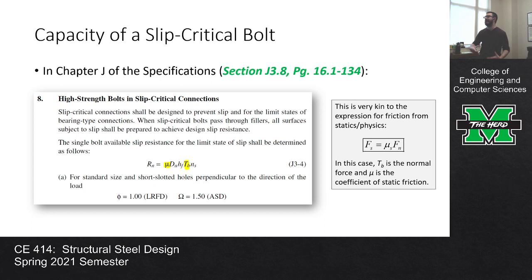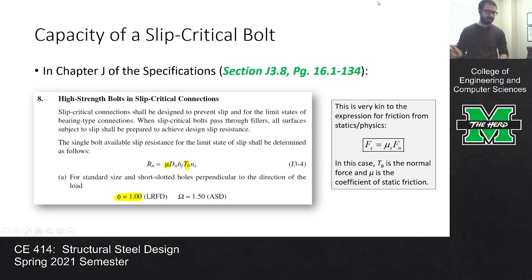The other thing worth mentioning is that this is the first, and I believe one of only two times in the entire semester, where phi is one. The main reason is that if a bolt fails in slip, it doesn't mean the connection is going to fail, because you still have bolt shear and bolt bearing. Also, slip critical connections tend to have a lot more bolts than bearing type connections anyway. So not only do you have those other limit states to rely on, you tend to have a lot more capacity as well. You don't need to get crazy with your phi values on this. That's why we can use a phi of one.